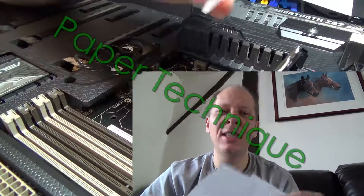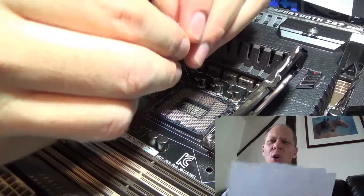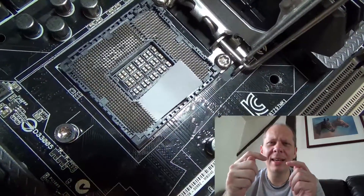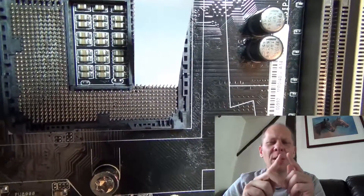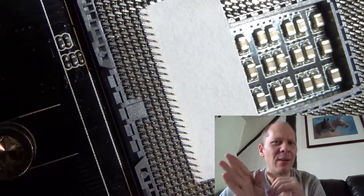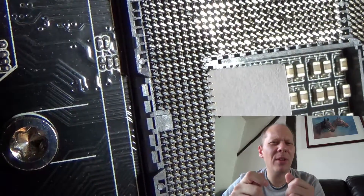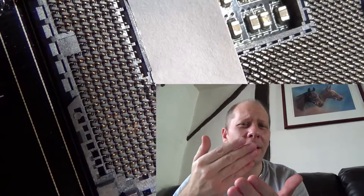Now the paper — what you need to do is cut off little slithers of paper, like I've done here. This is the actual bit of paper I used. You slide it underneath the pins on the socket. There's a row of pins and you slide it underneath — it gives you a better view of the state of the pins. You'll be able to see if any are broken off, shortened, how much they're bent, and what orientation they are. If pins are pushed down very far, use thinner paper and push it underneath very gently. The paper can also be used to straighten a whole row of pins at once by applying a bit of pressure against it.